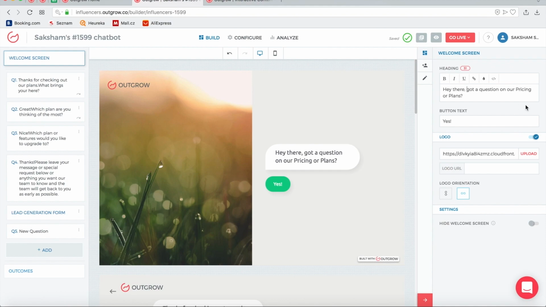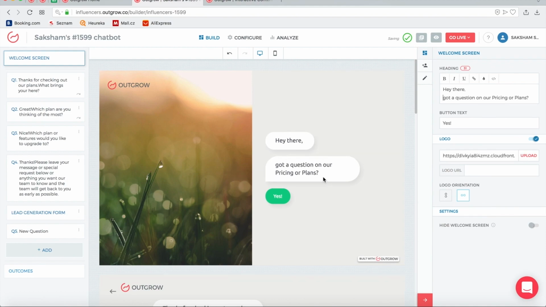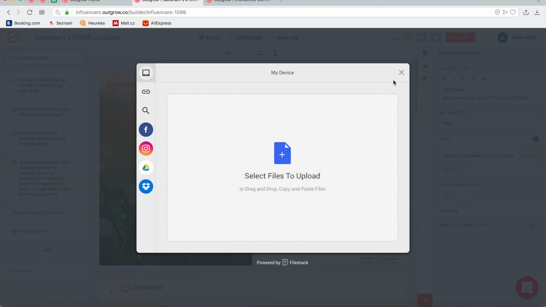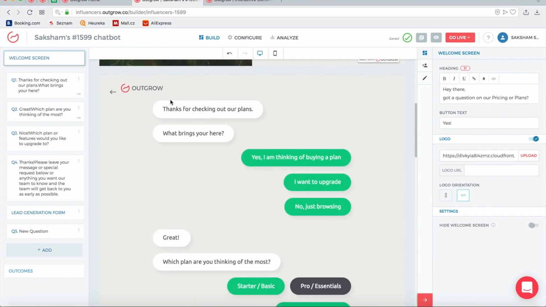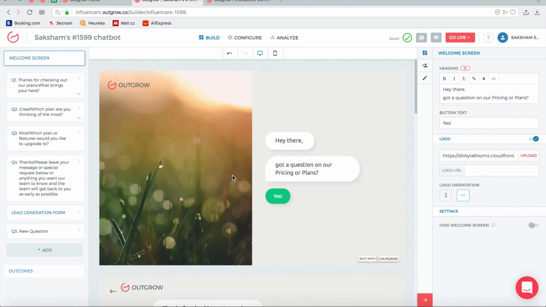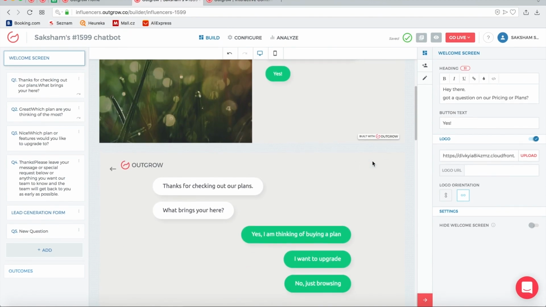And again, as you can see, if you press enter, it makes two bubbles and it seems more conversational than a single bubble. So you can do that. And the logo you can change. If you just click on the logo, it'll open the pop-up here from where you can add your own company's logo, and it'll show up on every single page of this chatbot. And so that's that for the welcome screen.